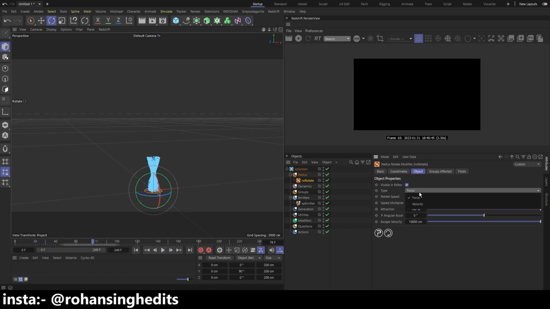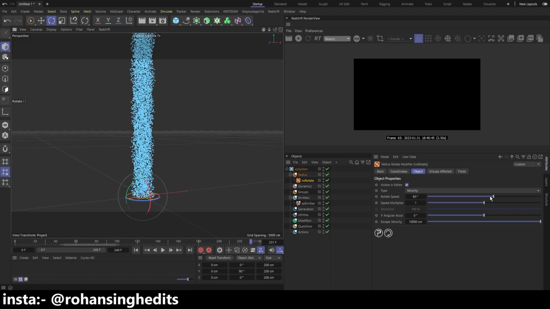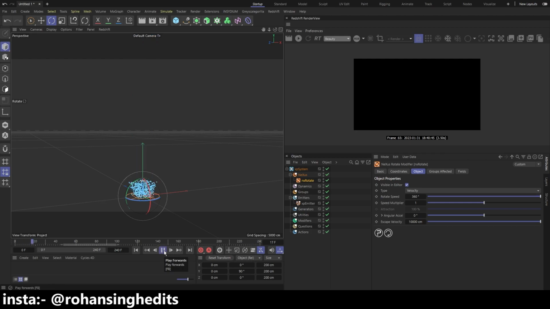And we can add other stuff as well. This is pose for now. Alright, velocity is linear. Force is kind of acceleration. So I feel like in our case, this would be better. We can obviously increase the velocity and rotation speed. I mean, this looks so weird, but pretty funny.